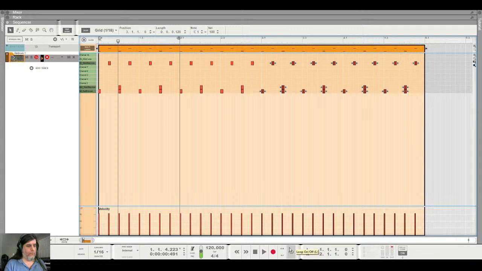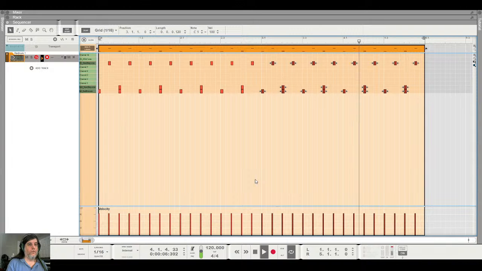Okay, so here's the good news. We've got a 4-bar drum track. The bad news is it could use some improvement. But for now, let's leave it as it is.